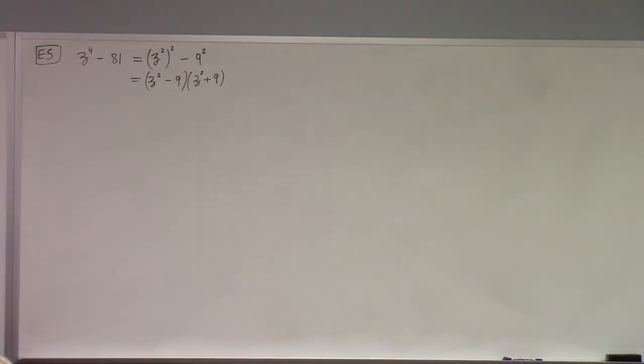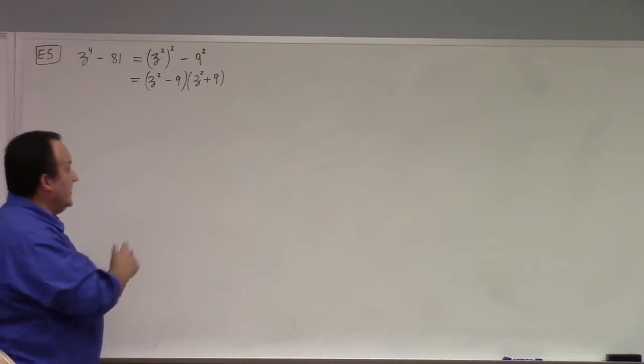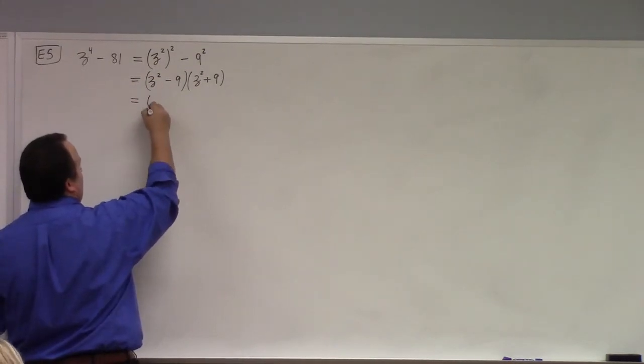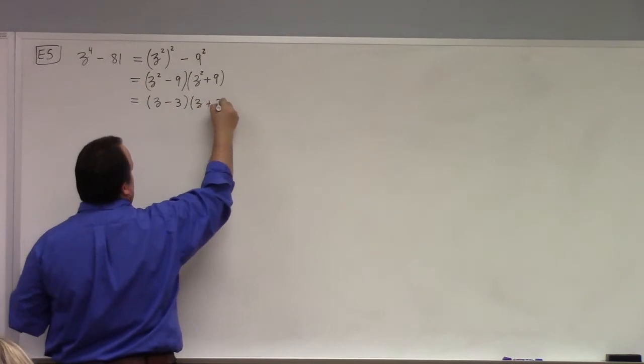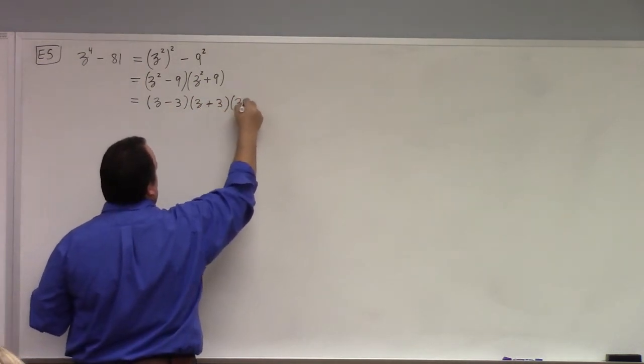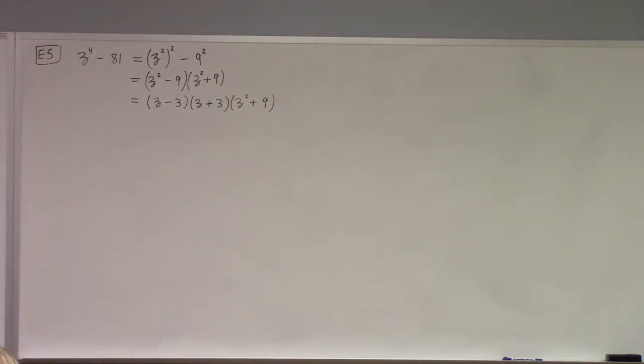Are we done? Well, no, we're not done. Because z squared minus 9, we can still factor, right? So z minus 3. Isn't that funny? Sometimes just asking the question fixes it. So there you go. We can do minus 3 plus 3. That multiplies out to be z squared minus 9. And again, the z squared plus 9, that's prime. Anytime you have a square plus something, just that, that's a prime polynomial.